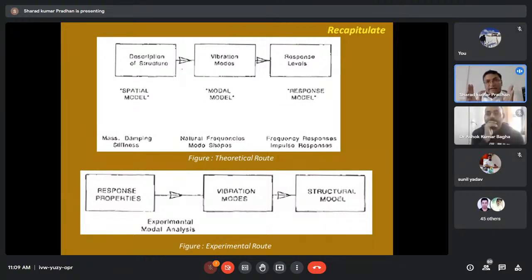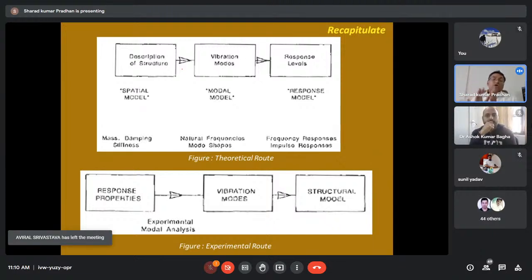with modal analysis. In fact, I started with the issue. The issue was resonance. Then I started with modern needs. Modern needs say that I want a light structure, a strong structure, and a flexible structure. Obviously, if these three things are there, resonance or vibration becomes much more critical whenever you design such structures. Those were the needs, which means modal analysis has to be done. Then I told you modal analysis is nothing but finding natural frequencies, mode shapes, and damping factors.